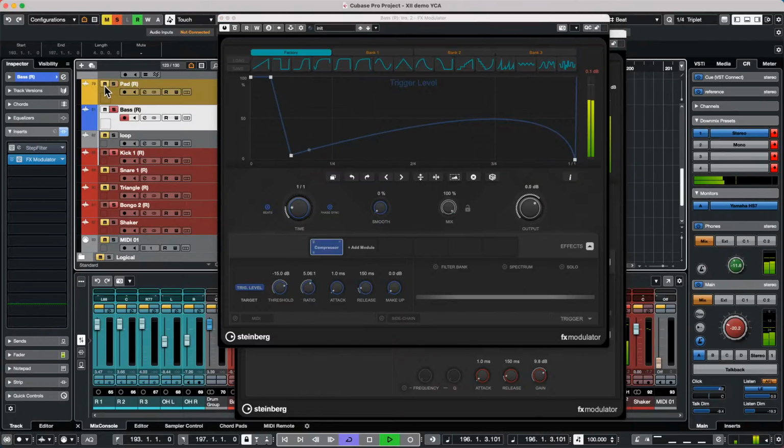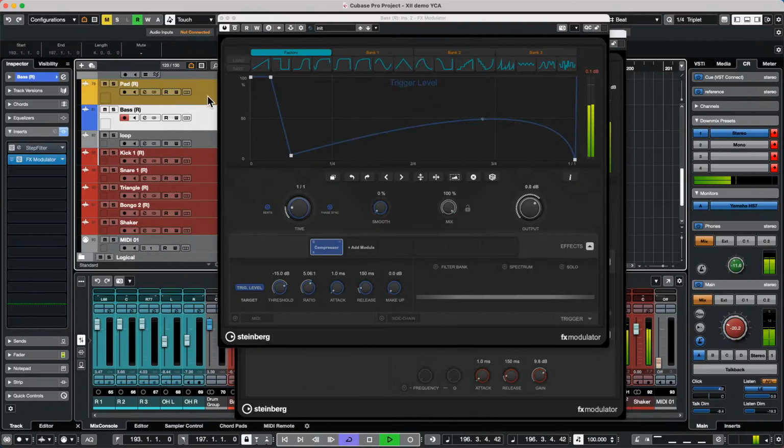So if we mute this, as soon as the bass comes in, we can hear that it'll just do a heavy compression, as if we were side chaining it without having to do side chain. So now our kick can kind of have the context.